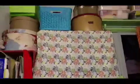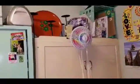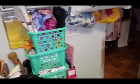It gets really musty out here in the woods. It's so humid that I have to let things air out, otherwise things start to mold. And that's why I have a fan right there too, because with the fan, I can just pop the fan on and it moves the air around a bit.